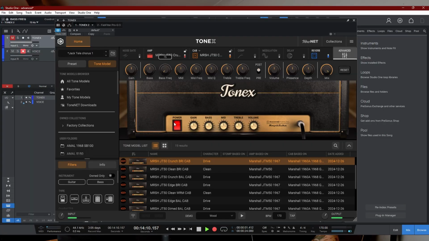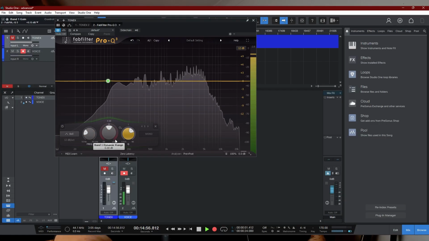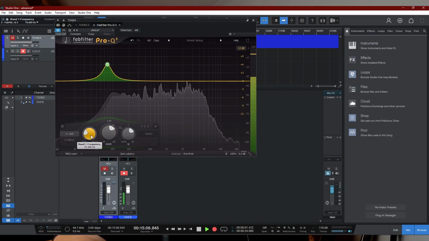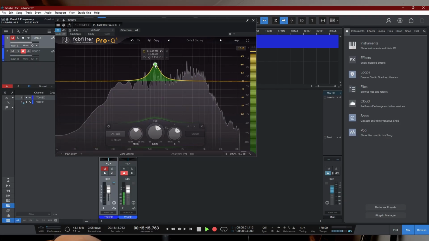The bass frequencies range from 75 hertz to 600 hertz. So then if we come across to our EQ section here, this is greatly exaggerated. The TONEX isn't going to do that, depending on how wild you go with the bass level, obviously. But then if we have a look at where the frequency sweep is, 75 hertz is about here, and then it goes up to 600, which is about here. So basically all this section is what that bass knob controls.